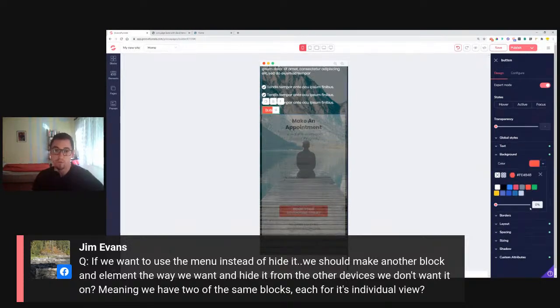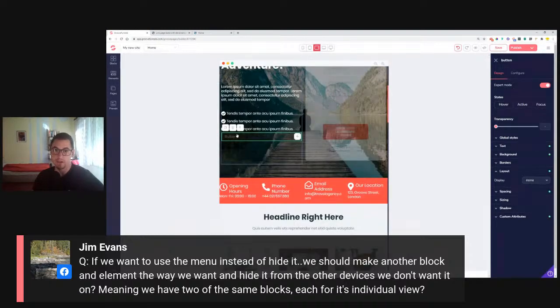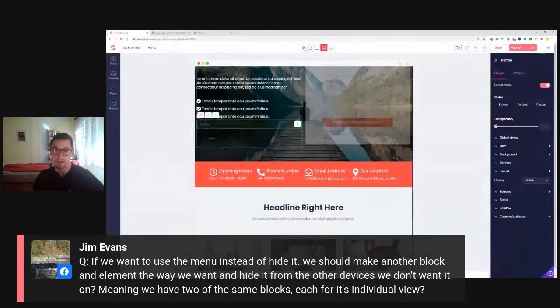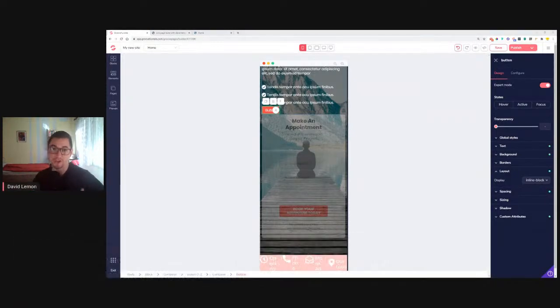So this is what you can do. You will make sure that it is visible on here, but on other devices, while you are still on the button, you can just click on layout, and then you can just hide it. Very simple. You want to hide it on this one, on this one, on this one, but on mobile view, you want it to be shown. So this is, Jim, how you could actually do what you are saying.